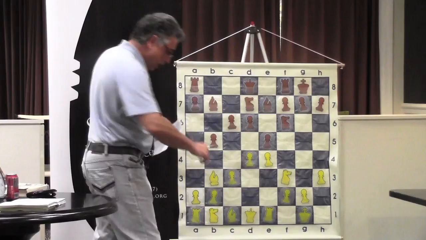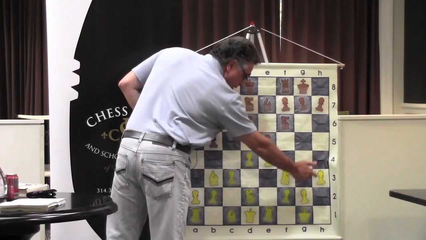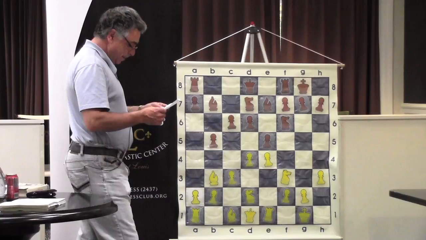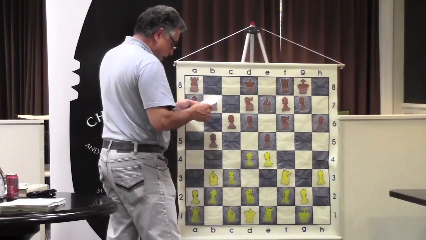Now, after knight bd2, slight plus for white because his center is nicely protected, defended. White has the harmonious and well-known maneuver knight f1 to g3 coming up. Knight bd2, h6. Taking control of g5 to keep the f7 pawn protected, knight f1.